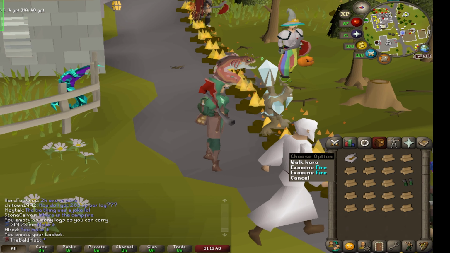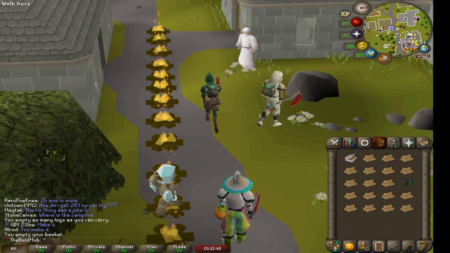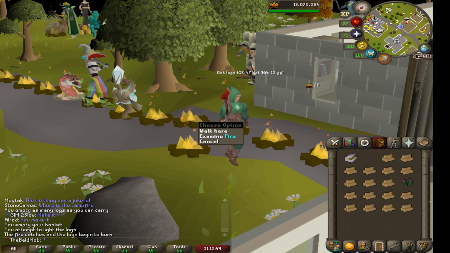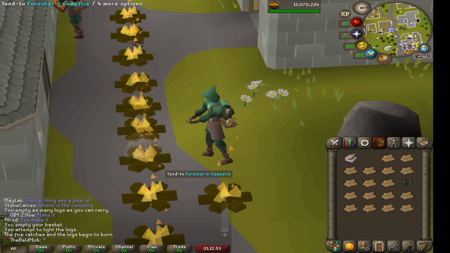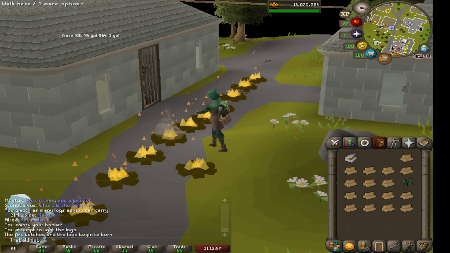And the ability to rest at a fire, although this is not a campfire that you can rest at, I guess you have to specifically do it yourself. Why can't I tend to those? Maybe because you have to add logs to the fire. Aha! That's why. Then it becomes a forester's campfire. Okay, so that's the difference there.